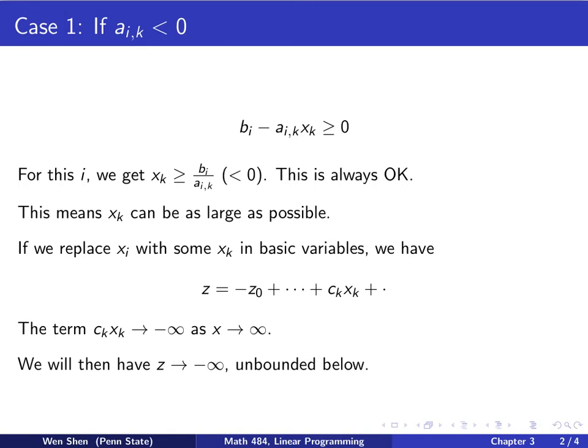So let's go back to the objective function. And then let's replace the x_i with this x_k in the basic variable. If we shall do that, what will we have? Well, z will be minus z_0 plus all other terms, and they will have this term, c_k times x_k. And then we see that c_k is negative. And if we want to reduce the value of z, then I can take x_k large. We can take it as large as possible, and then this term will become negative infinity. So in this case, if we do this switch, then the z value will be unbounded below. So z can go to negative infinity. Sorry, this shall be x_k here. I will fix that in the handout.